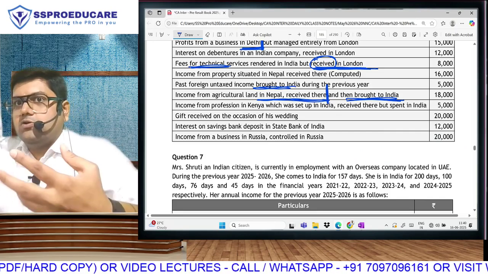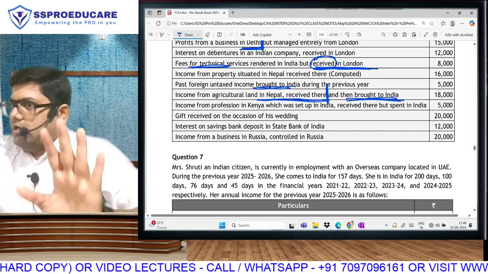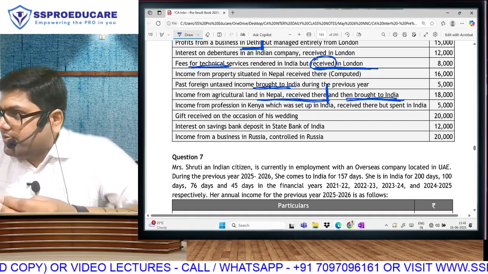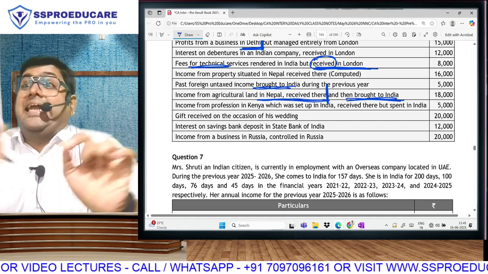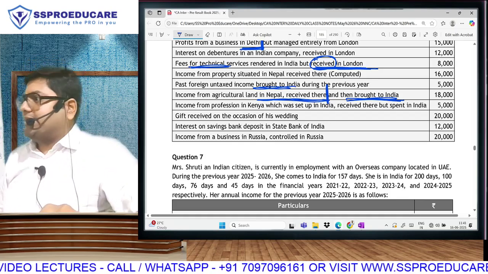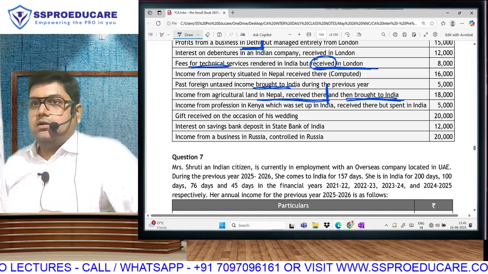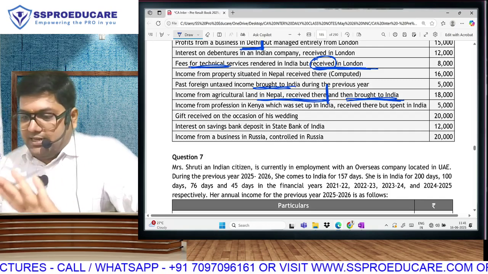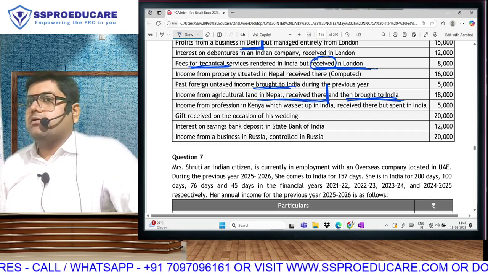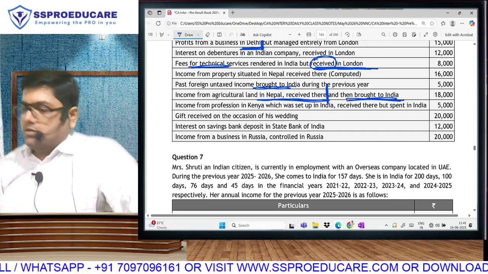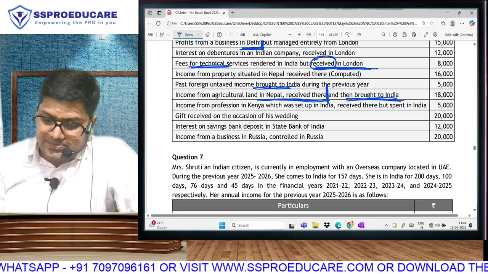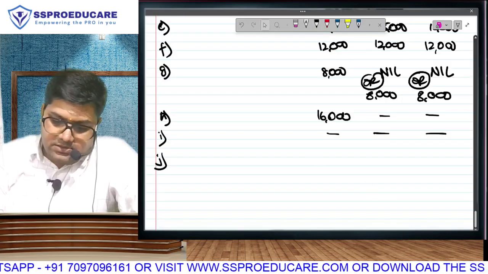Agriculture income is exempt. That also we have done orally. In writing we haven't. And by now, are you convinced that if I say something orally, later I will do it in writing? What I just said, rent or revenue from land in India used for agriculture purposes, in the exempt income chapter I will do in writing. But are you at least clear about the fact that this is going to be taxable?